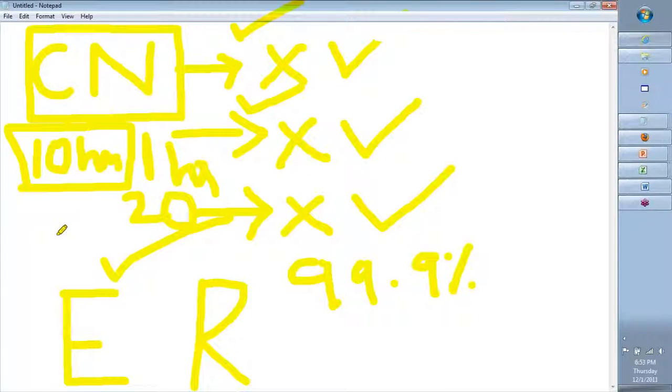10 times 10 is 100, but now it will be 20 for creating and 1 hour for each run. That's just 30. So that's where your real essence of automation is coming. You're able to reuse it whenever needed. The last and very important thing is it is accurate. Are the results accurate?